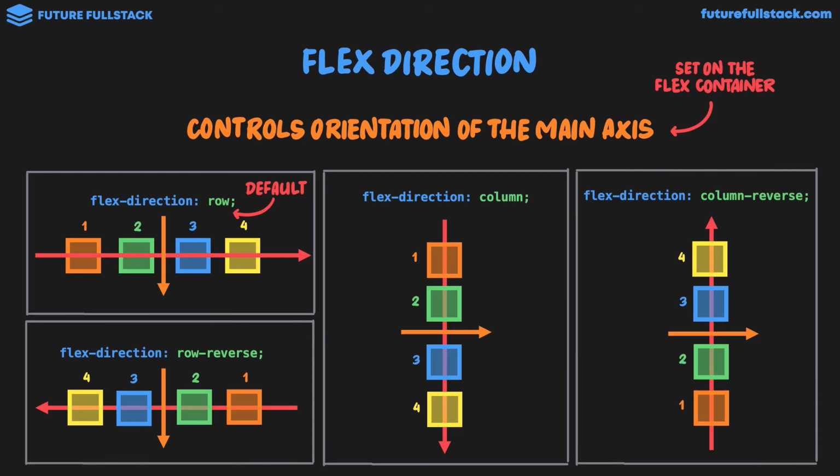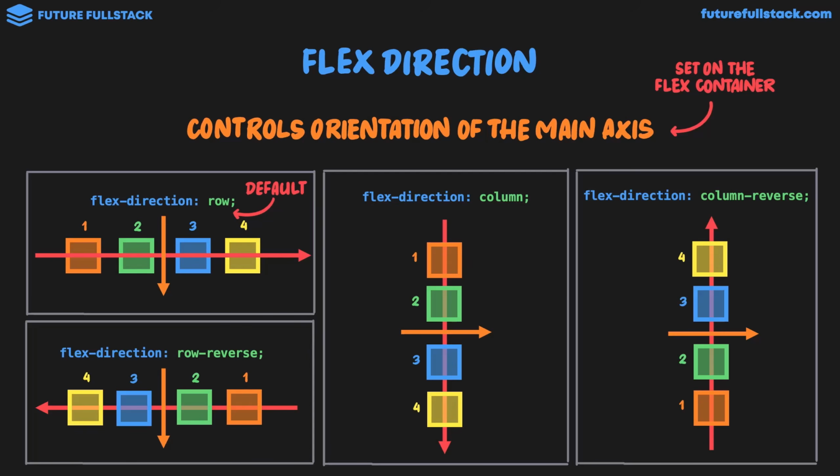Now, when I first learned about flex direction, I was so used to coming from a mathematical background with the X and Y axis, where they don't ever change orientation. The X-axis is always horizontal, and the Y-axis is always vertical. Flexbox is not like that. The main axis, which I've shown in red, can essentially be horizontal in a row, but it can also be vertical in a column. And as we've seen now, in a row, it can go from left to right or right to left. And in a column, it can go from top to bottom and bottom to top. You'll also notice the orientation of the cross-axis doesn't really change. We're much more interested in the orientation of the main axis.